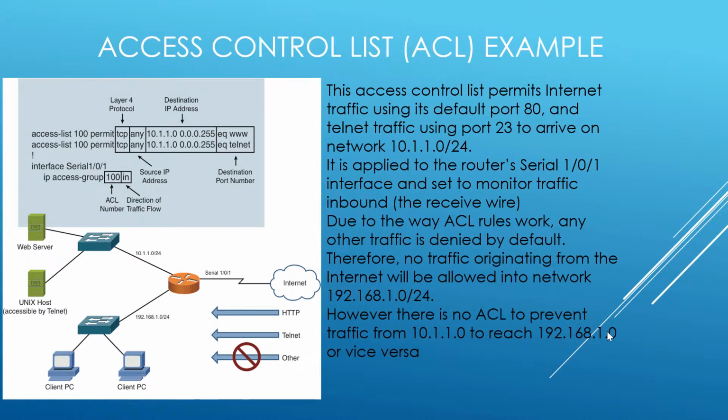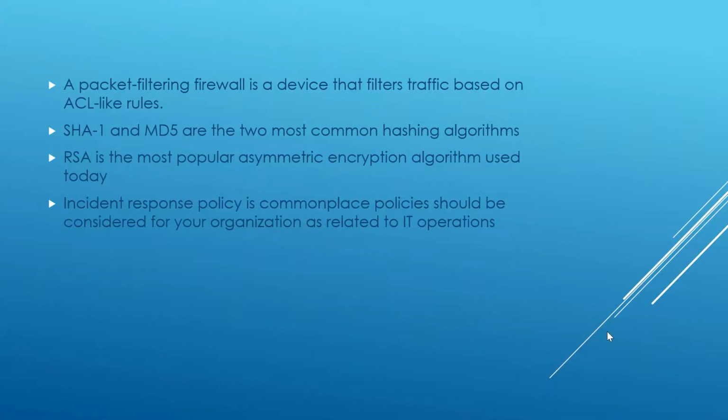So this is an example of using an access list on a Cisco device. Here you can see they're creating an access rule 100, and they're saying with this protocol, from this IP going to this particular IP on these ports, allow it or not allow it, depending on the rest of the configuration. And then we have packet filtering, which is basically the first, second generation of a firewall.